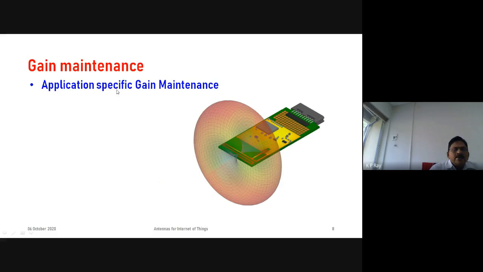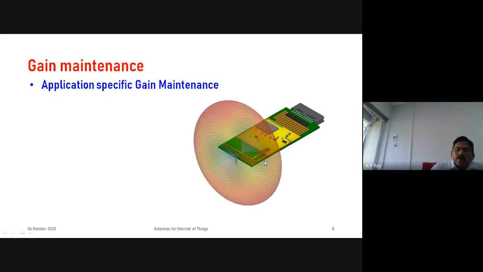And then the third one is you have to maintain the gain. Like in a PCB antenna, you can see here this PIFA antenna is printed. PIFA antenna is shown here. So here you are mounting that in a PCB, or you are fabricating it that way in PCB. If you want all around coverage, then you cannot have a ground plane. So then you cannot call this a microstrip antenna.